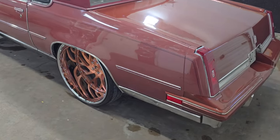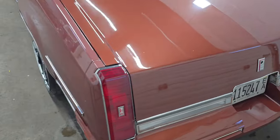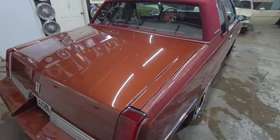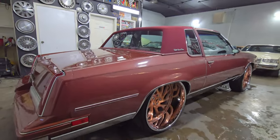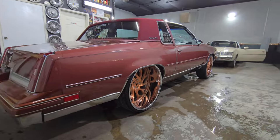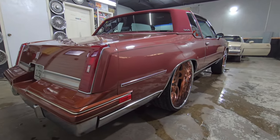Nice. The stance on this is what makes the car, I think. Thing looks good. Look at that. That's nice. All you see is big lip. Look at that.